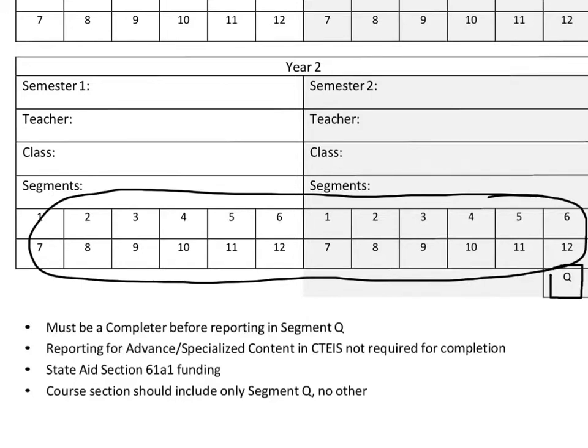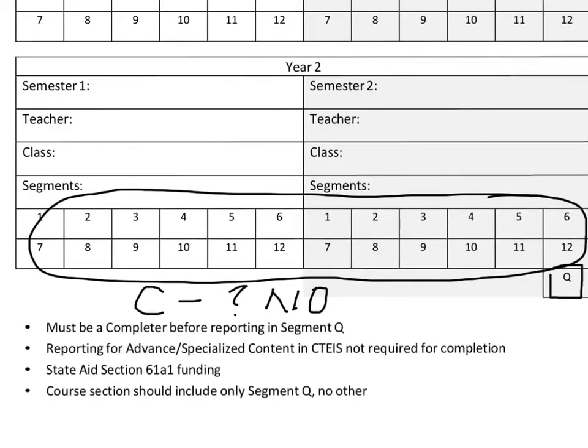You will need a syllabus. You will need a different gap analysis with different standards on it, but you can be funded for that student, and they can do kind of their own thing in that area. It's an enhancement of what they got in those first 12 segments. So, if that student had a C minus, can that student be a Q? No.